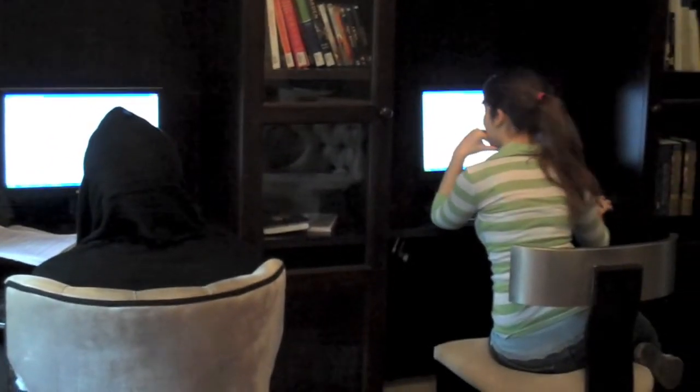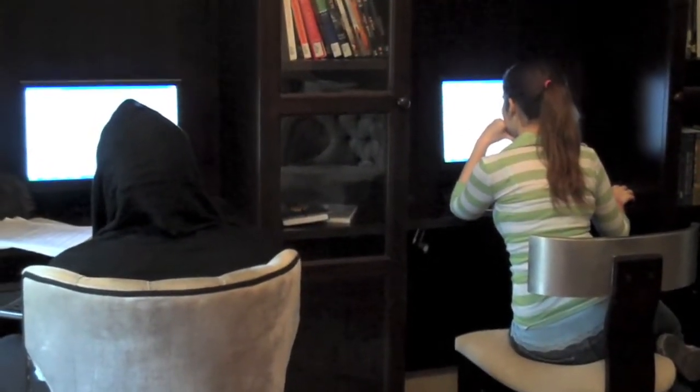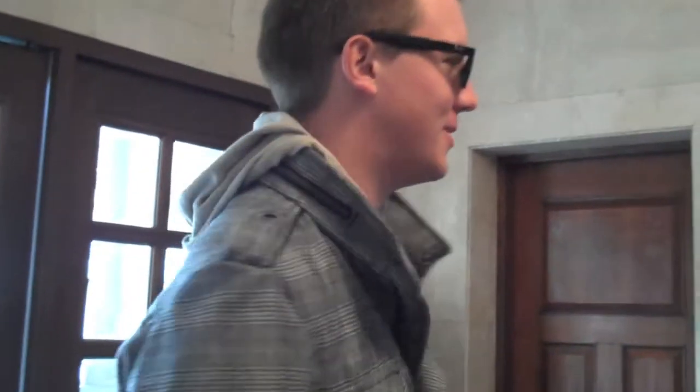And this is, I guess, our library and our computer lab as well. This is where, if you don't have a computer and you have to use a PC, you can. Or we have a Mac in the other room, which is much better. We also have a bunch of books about China, and a lot of textbooks that you'll be using for classes in here as well. Oh, we even have our librarian.